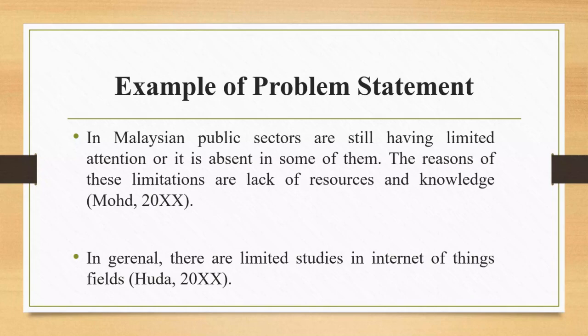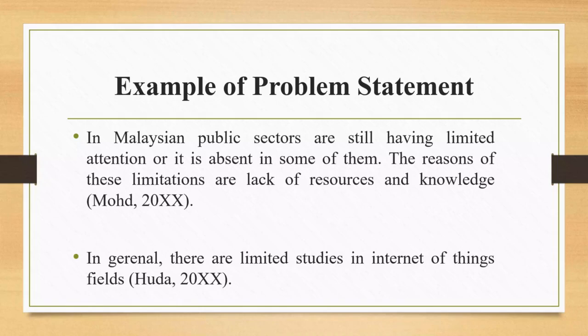The first sentence: in the Malaysian public sector, it is still having limited attention, or it is upset in some of them. The reason for this limitation is the lack of resources and knowledge, Muhammad 2010, for example. And the second one: in general, there are limited studies in the Internet of Things field. Okay, if you need more time, you can stop the video.